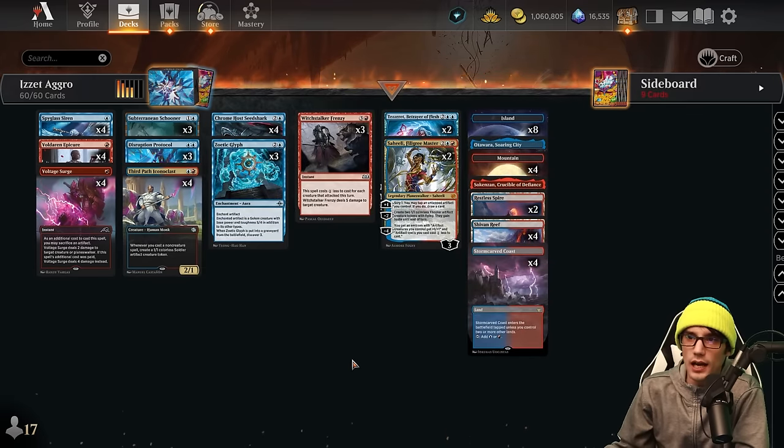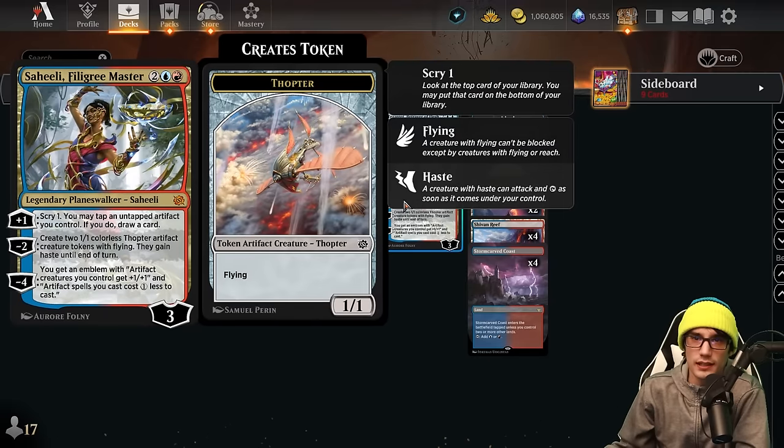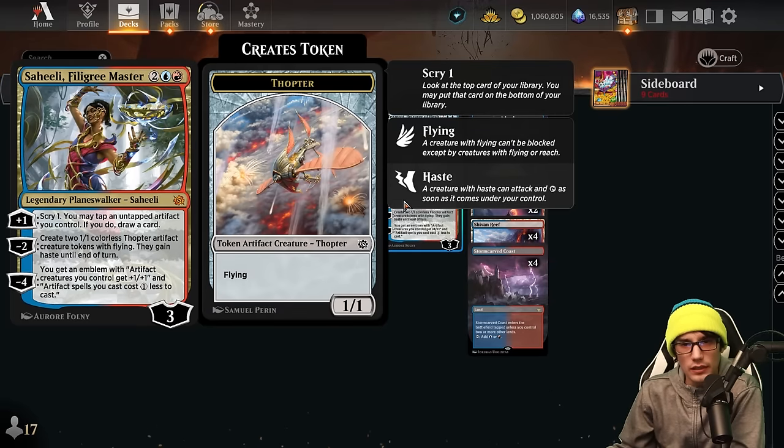So that's quite nice. Then into Saheeli, Filigree Master for 4. It's a 3 loyalty planeswalker, plus 1, scry 1, tap an untapped artifact you control to draw a card, right? So this is really easy. We have plenty of artifacts in the build to tap, both creatures and non-creatures, to draw that card and scry, which is quite nice. Minus 2, creating 2 1/1 Thopters.